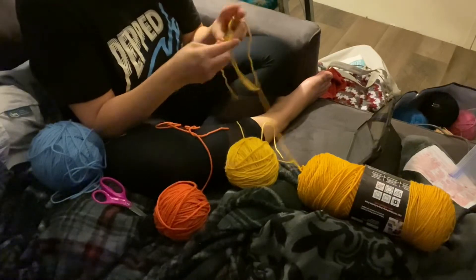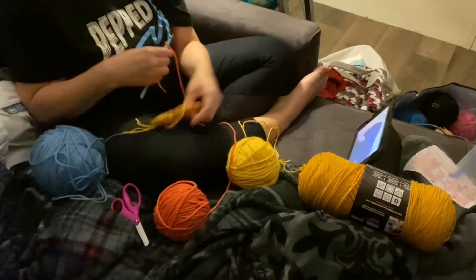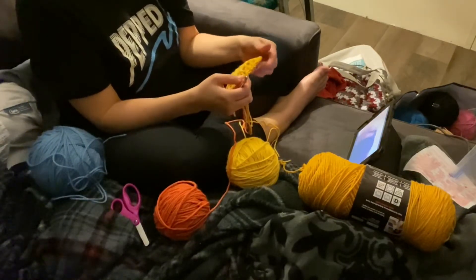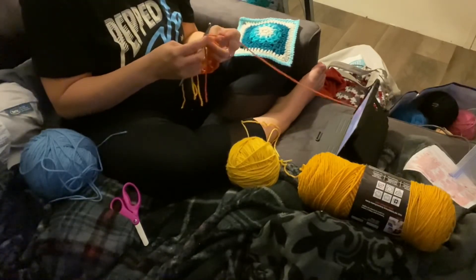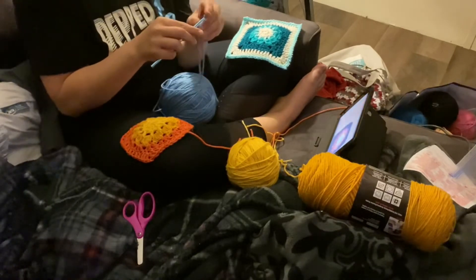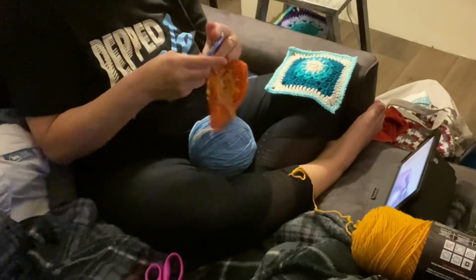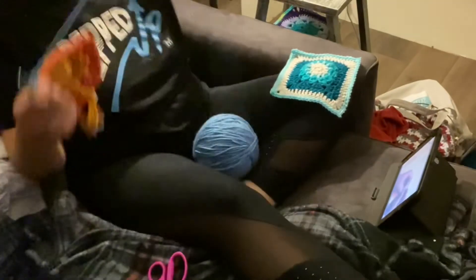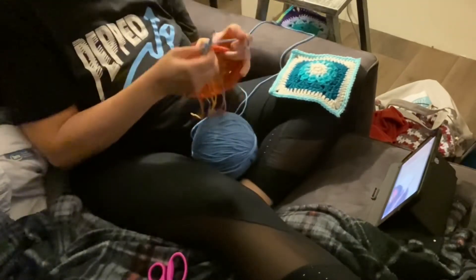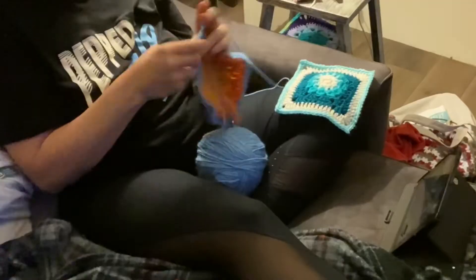I had a really great time with this project, just sitting and watching TV with my husband and cranking out this little granny square. It's so cute on the arm of the chair. You can spy the Sunshine Granny Square that I did in the teal and aqua colors — that yarn was left over from my niece's scarf that I made her for Christmas. I'm going to say this square took me approximately 30 minutes to complete, and that was using the tutorial which is about 38 minutes long. Her instructions are awesome.